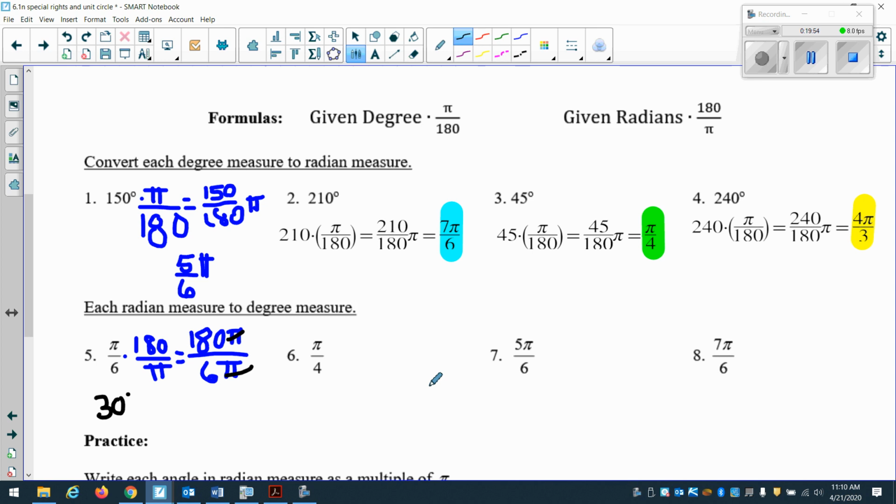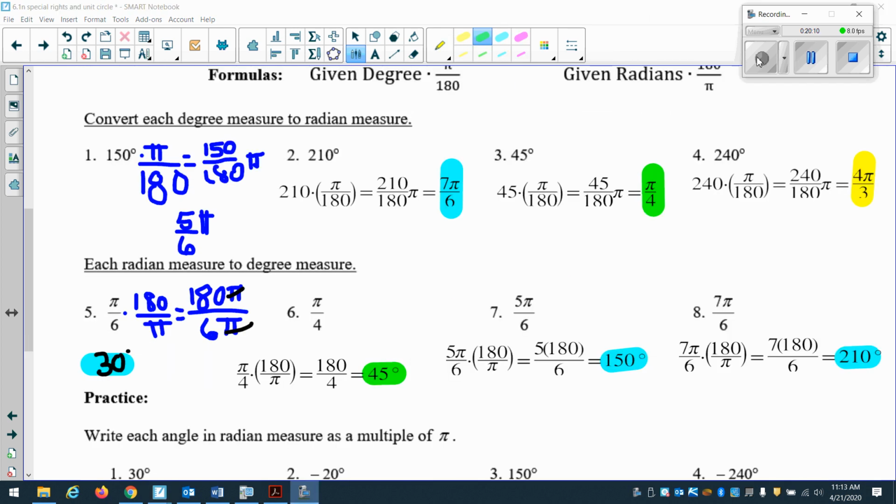Okay, so again, here you will not need a calculator too much. However, if you need one, you're just tacking on pi and those end up canceling out. So what I want you to try is 6, 7, and 8, and we'll check those answers in a few minutes. Okay, so converting each radian measure to degrees, you should have gotten these below.